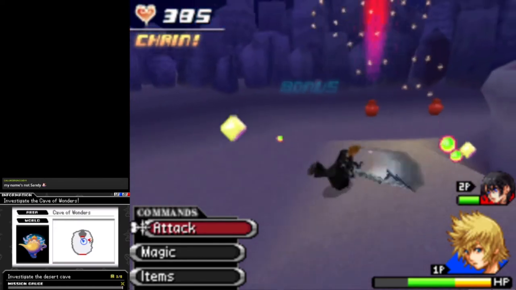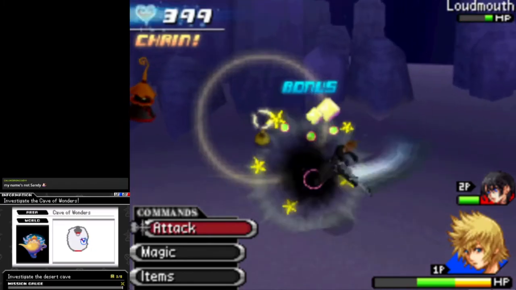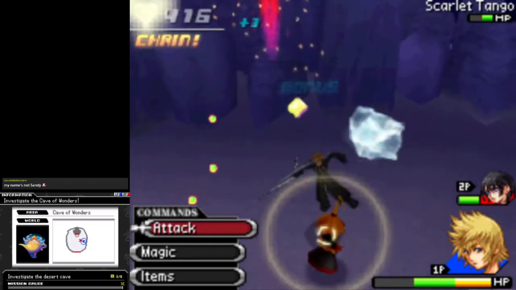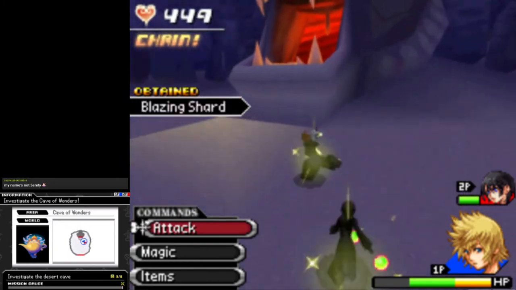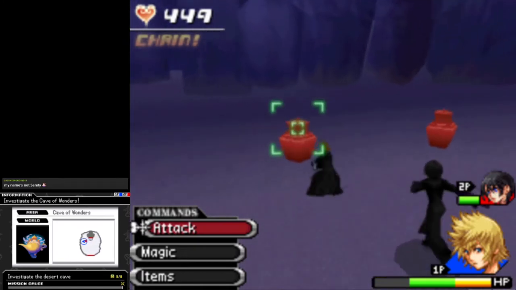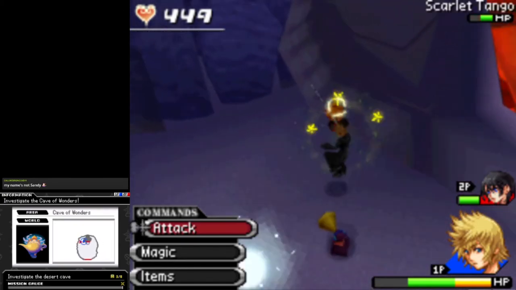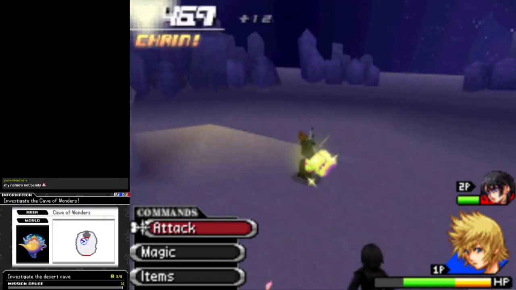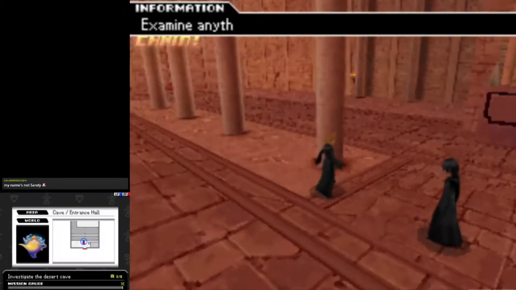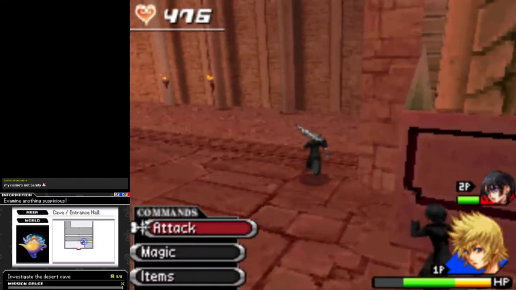Oh, that offensive block came in handy. I was able to parry that gust of wind. Ouch. I'm glad that she keeps casting Blizzard. That's really useful for this world. Examine anything suspicious! Oh, is this another recon mission? Oh, it is, isn't it?